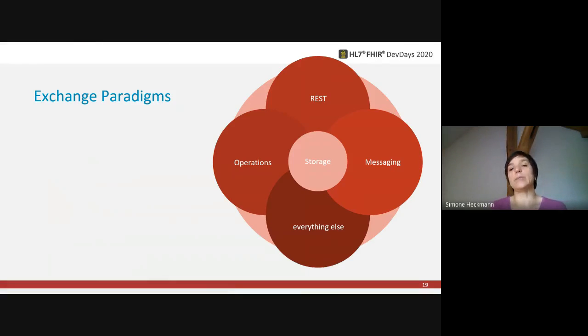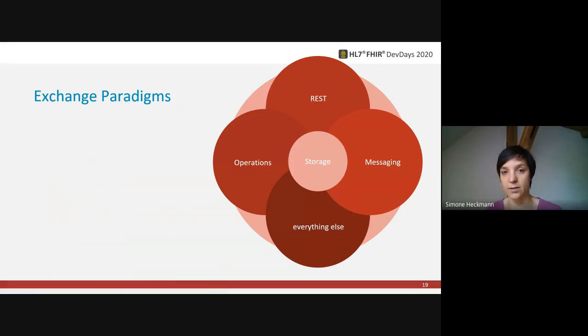Now let's talk for a little bit about exchange paradigms and about the questions on how to move these FHIR resources around between systems. The REST paradigm, the web-based approach to exchanging data, is probably the most popular in FHIR. And FHIR often is being considered as being just that, just this web-based, REST-based exchange of information. But that's not actually the case. REST-based exchange is just an option, but there are other options as well.